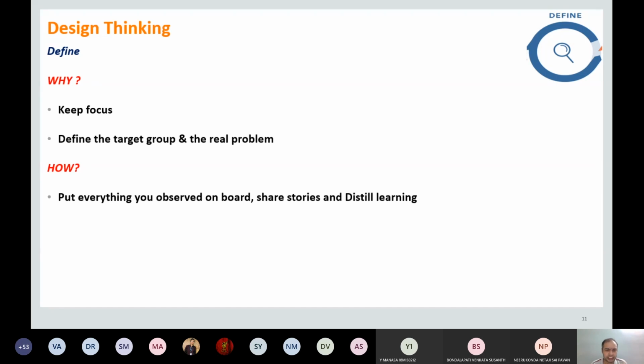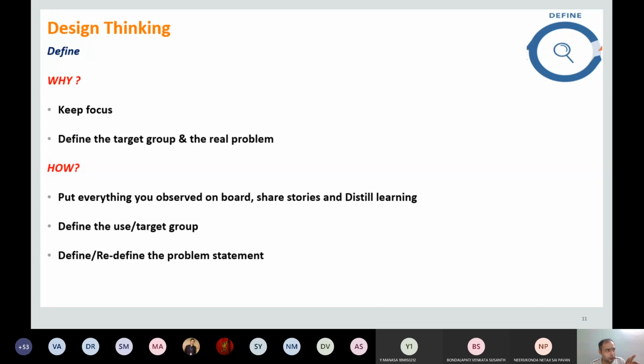They'll collect a group of customers, discuss with them, have a storyboard, and write down all the discussions, and the customers will share their experience. Then we will try to distill, okay, this is the problem. We are trying to filter out the ideas. So after filtering, we'll come out with the target group. From the target group, now we have identified my students as my target group.